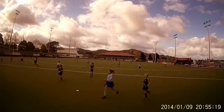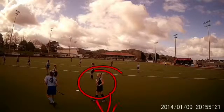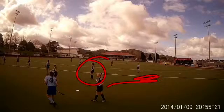So the ball comes through. So, wing should have been on the post. Centre forward should have been on the dot, but since there were a lot of players, I'll give you it that you could have pushed into that little space there, which is probably a good idea. Okay, and I think that's Tamsin on top of the circle.